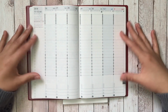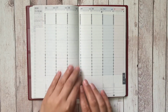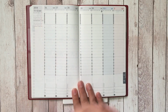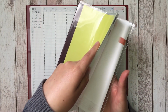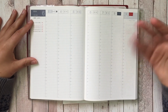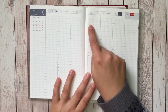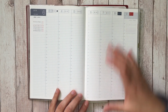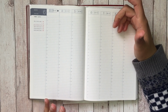And then we start into the weeks. And this is really what the Jibun Techo is known for. The fact that it has weeks, and that people are saying it's even cooler than the layout in the Hobo. So let me show you what the layout in the Hobo looks like to remind you, or in case you are not familiar. It's very clean. This is why I love the Hobonichi. Now it starts at 5 o'clock and goes to 4 o'clock. So you do get the full time, but it's a little different than what they do here.